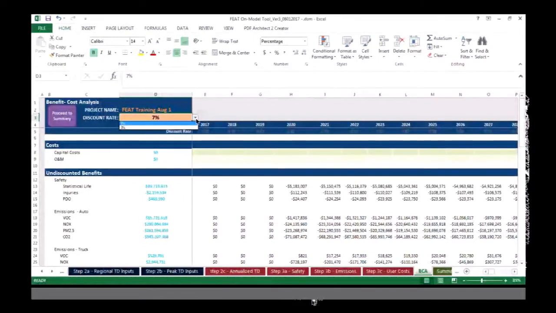And the reason that we're doing this is because, once again, with the federal grants you're required to use 7%, but you're permitted to also present it with 3%. So by doing this, you could go through the steps and do everything, and then get the information that you need. Then by hitting a single toggle and letting it recalculate, it would give you the other version of it.